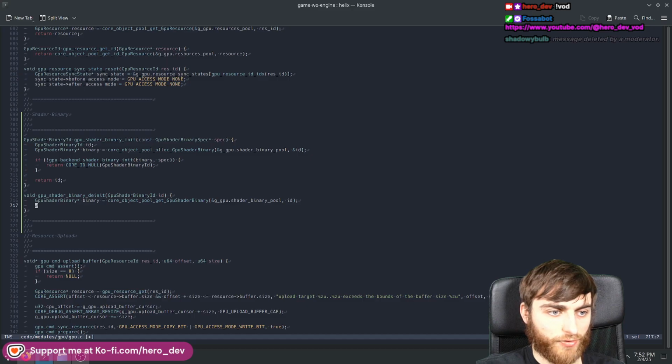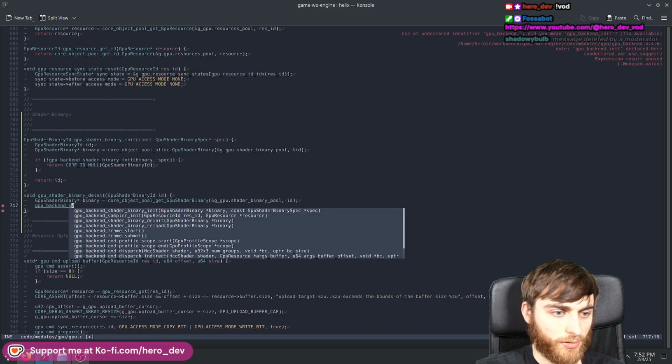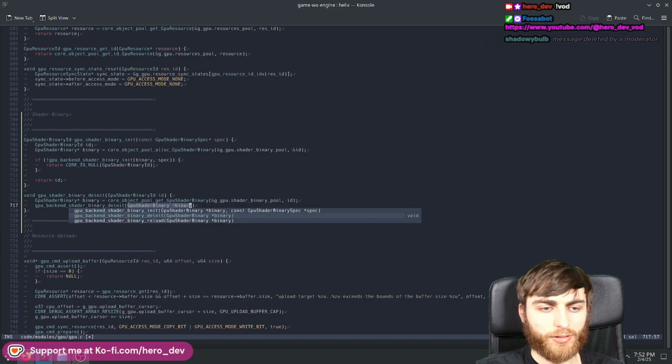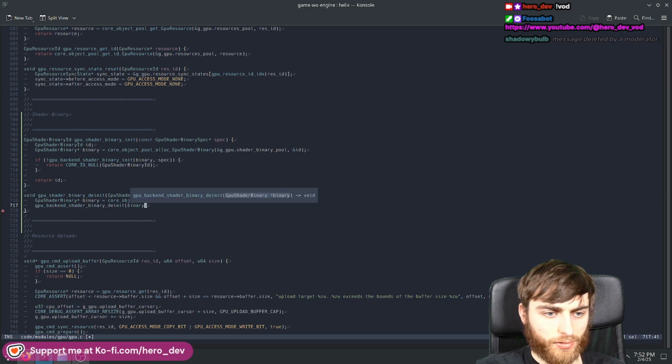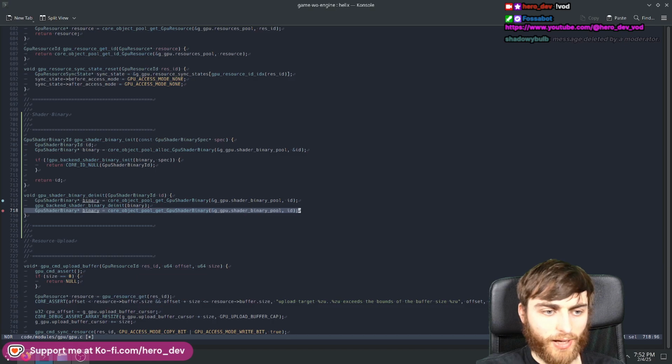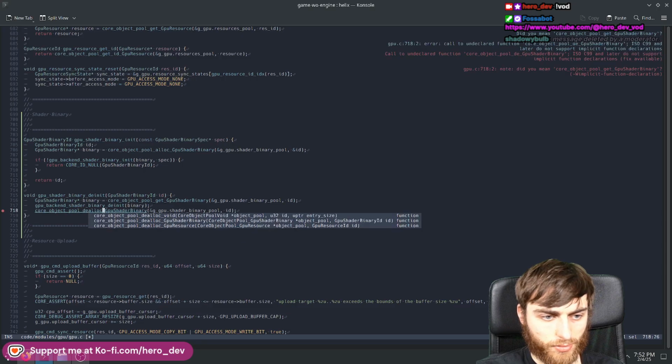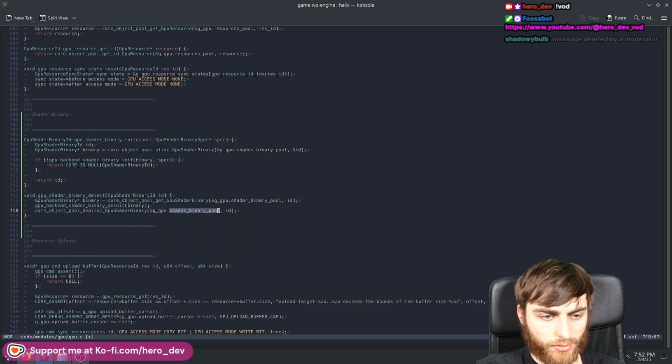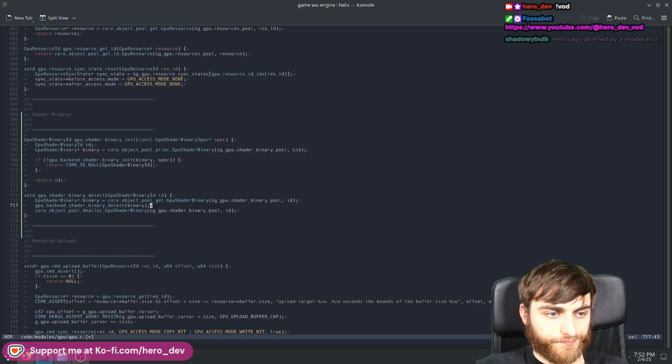Then we shall say GPU backend shader binary DNet. So in the Vulkan backend, I'll do that. And then we actually want to deallocate it from the pool. Right. That's okay. Nice.